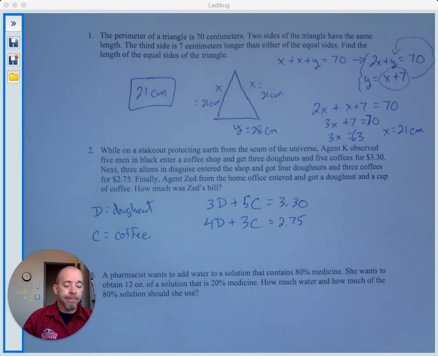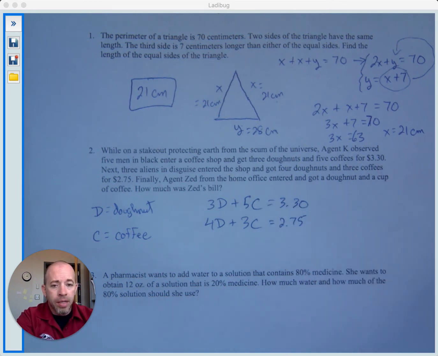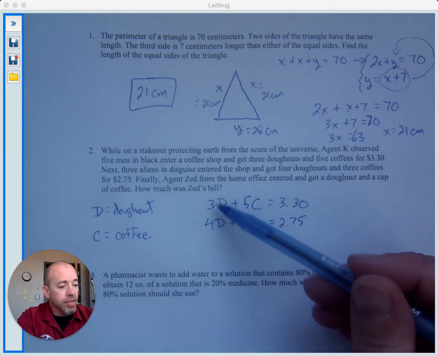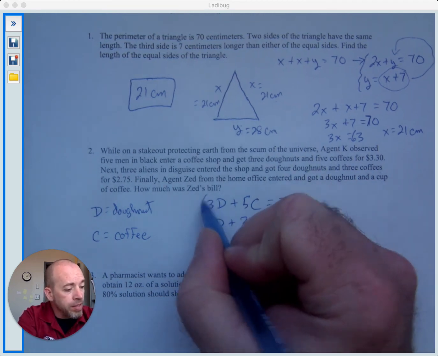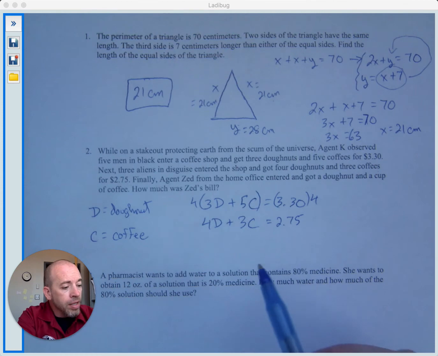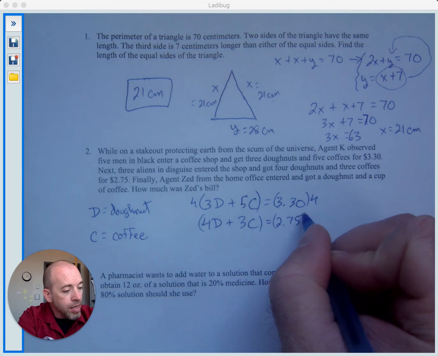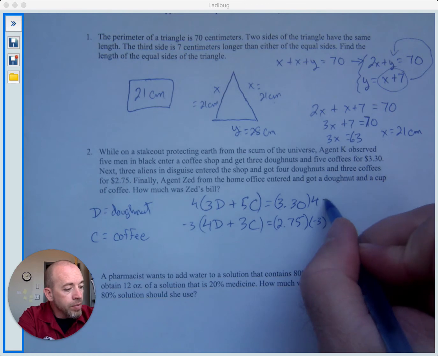So you might ask yourself, am I going to use substitution? Am I going to use elimination? Since these are both in standard form, I would probably use elimination. Let's try to make these 2 variables opposites. 3 and 4 both go into 12, so I'm going to make one of them 12 and one negative 12. Let's multiply the top equation by 4 to make that a 12. And we want to make this a negative 12 then, so let's multiply the bottom equation by negative 3. And we'll get our 2 new equations, right?